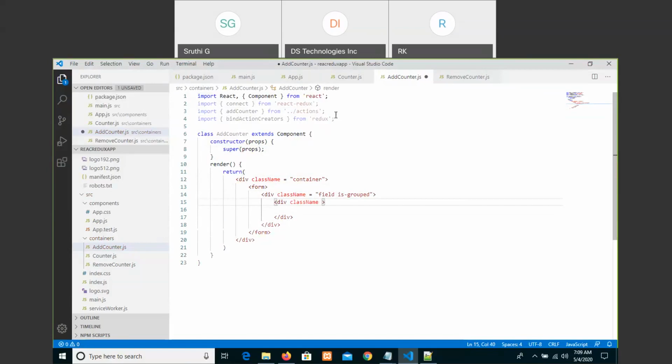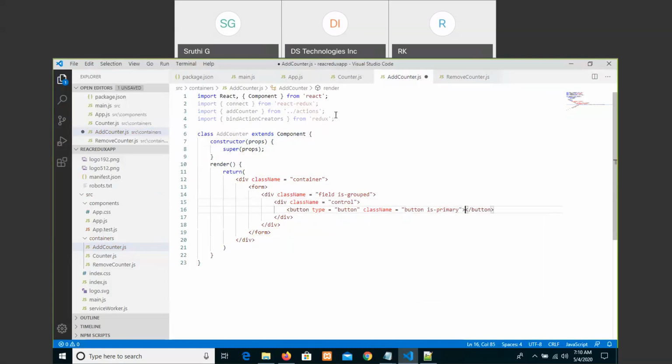Class name equals button, type equals button, and then class name equals, these are all classes from Bulma itself, is-primary.